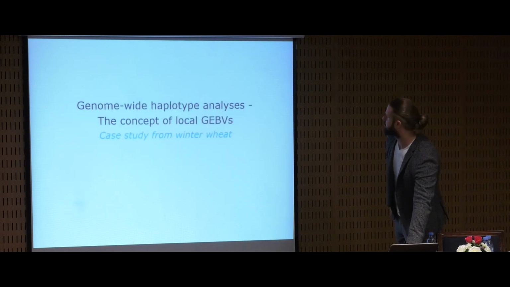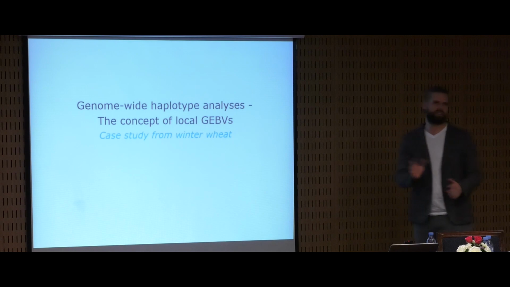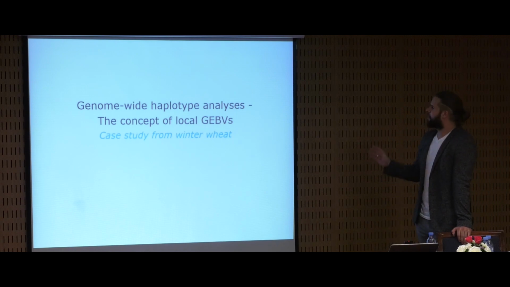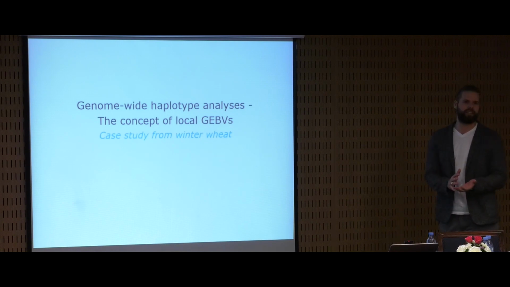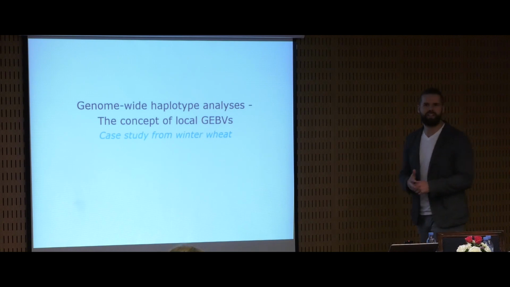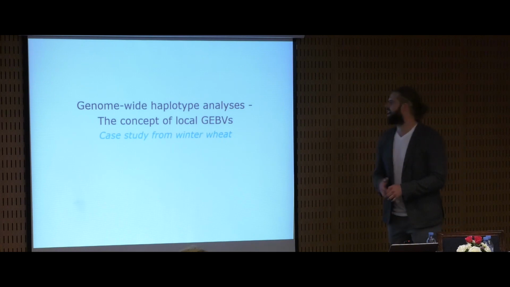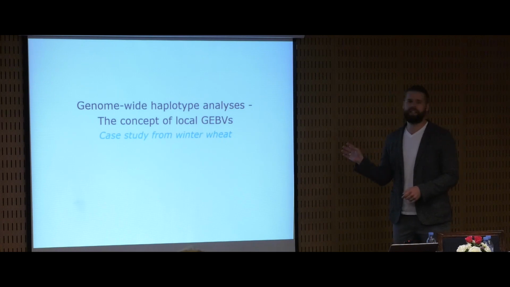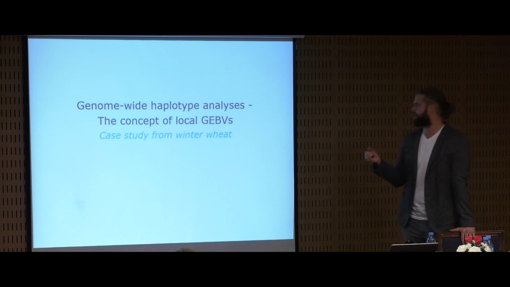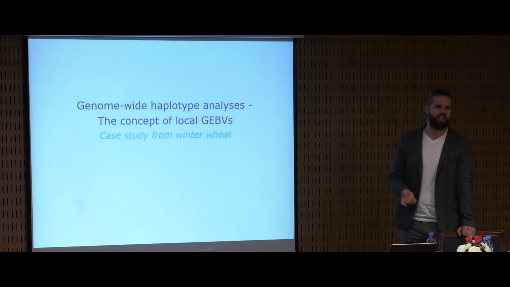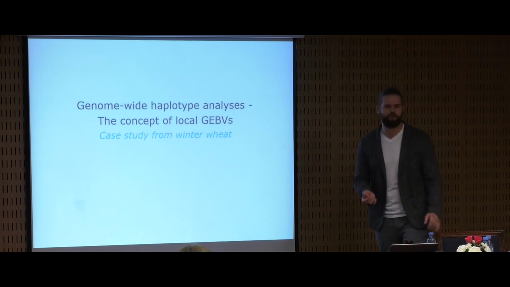All right. Good. So that was the first bit of my talk today. In the second part, I want to talk about genome-wide haplotype analyses, a pretty easy and ready-to-use approach, and talk a bit about the concept of local genomic estimated breeding values of chromosomal blocks. And as a German, I brought a case study from winter wheat. I'm glad to see a few winter wheat people here too.